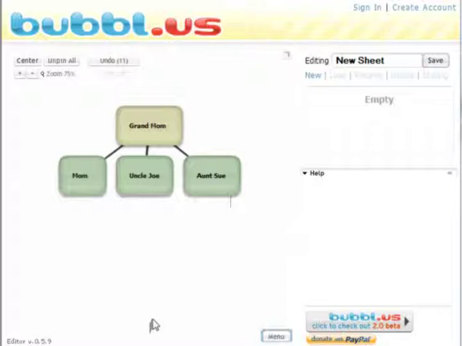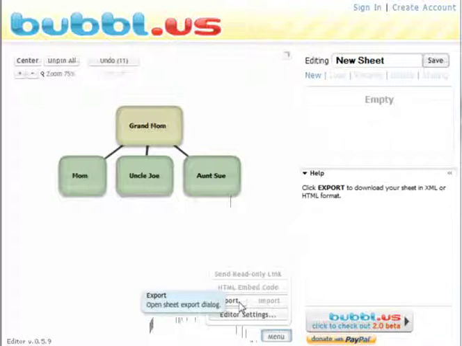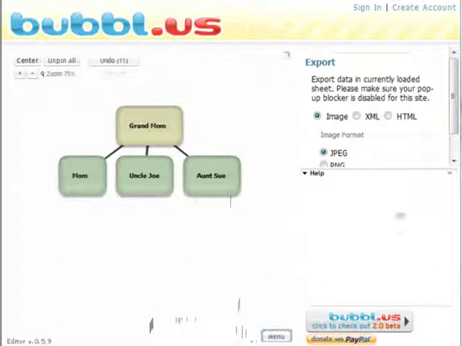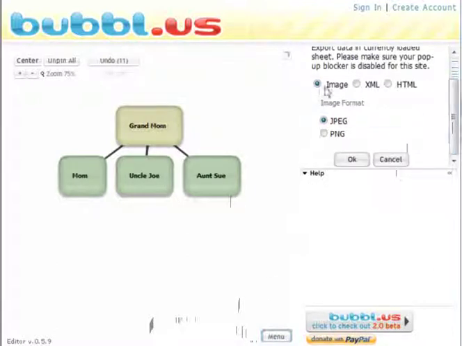And before we leave, there's a couple quick things that we could do. If we come down here to the menu button, we could export our little mind map. So if I click on export, we have some choices. The default would be an image that's a JPEG, and if I click on OK, what that's going to do is export this little mind map here that I have.